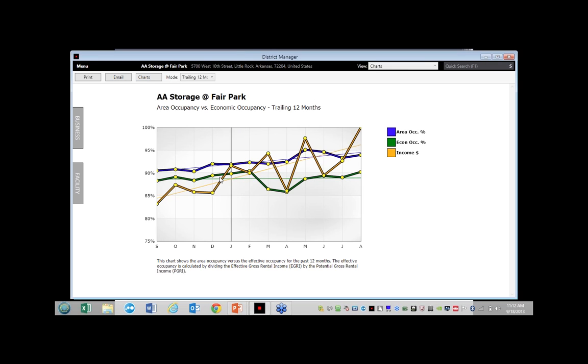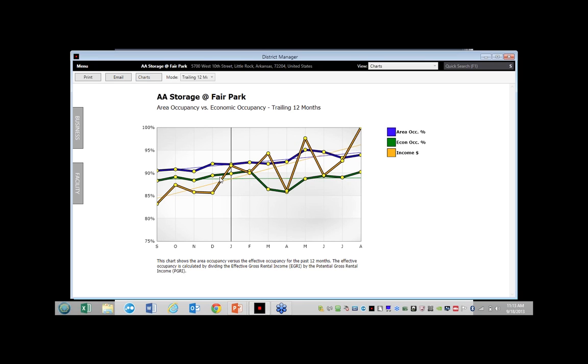The reason for that is, like this analysis of overall occupancy, you see when the economic spread is narrow, like it is up until February, we realized that we were doing very well on our occupancy and that we wanted to burn off various concessions and so forth. Actually, in this particular case, we wanted to drive our income up. So what we did was we raised our standard rent, knowing we're coming into the leasing season. When we raised our standard rates, that made the economic spread much wider. Then in the process of closing that down by slowly eliminating the concessions and discounts, it drives your income up.